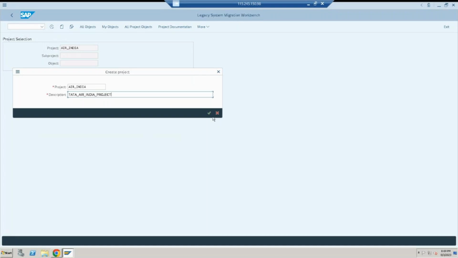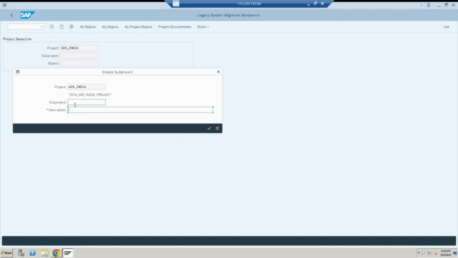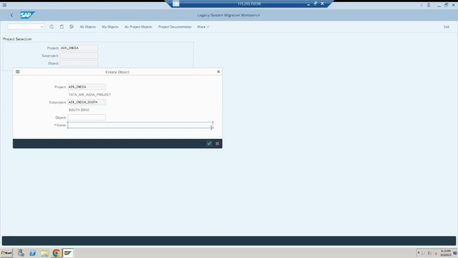After that, go for execution. It will continue for the sub project. What is your sub project? Air India South, I am giving, for the South zone. And again go for continue. It is asking for the object name.